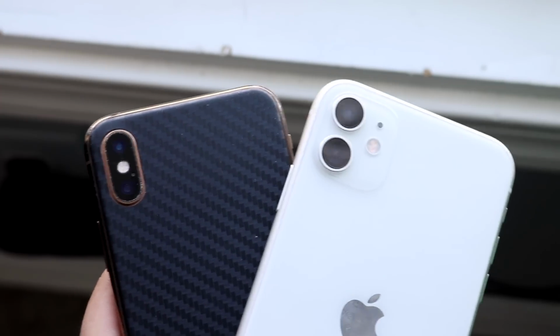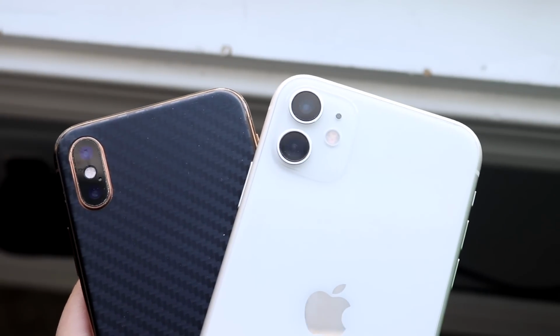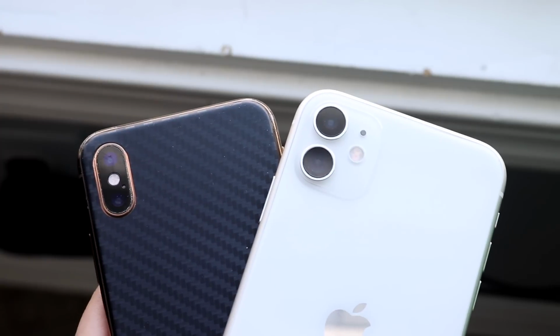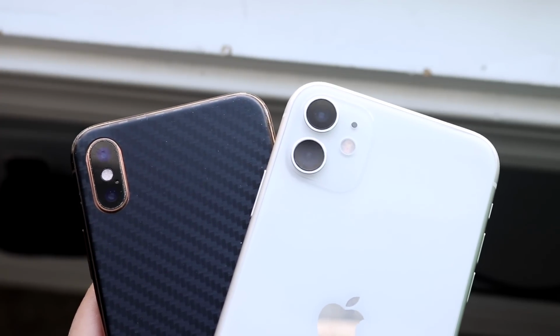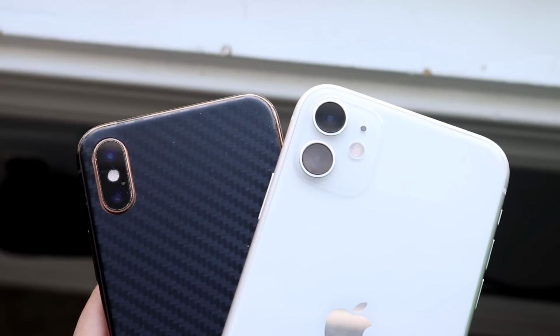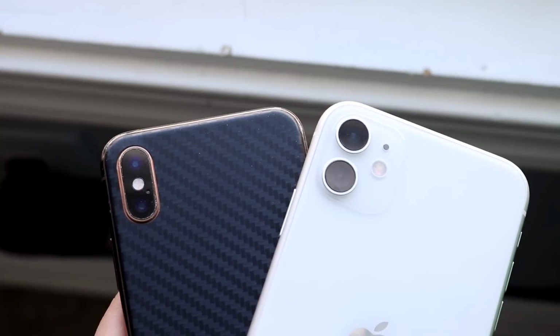The software is different. It's the same software, but we've gotten software updates. The company is a little bit different now. The stock price went down quite a bit, and that kind of sees what the future of maybe Apple could look like. But the main thing is probably the price. Both these phones have depreciated in price, and they've actually leveled out. They're about the same price in the used market, if I'm being honest.